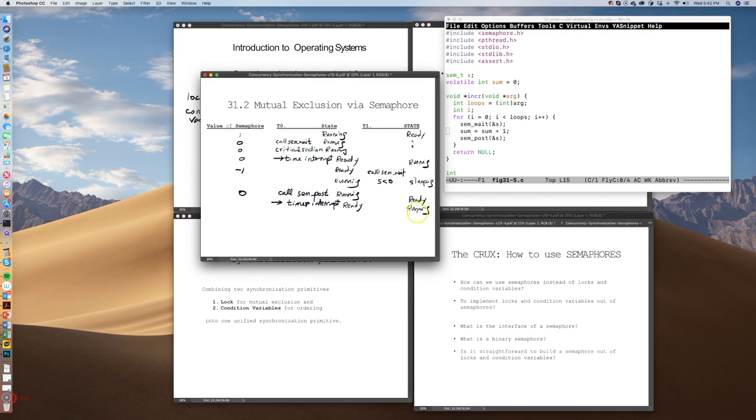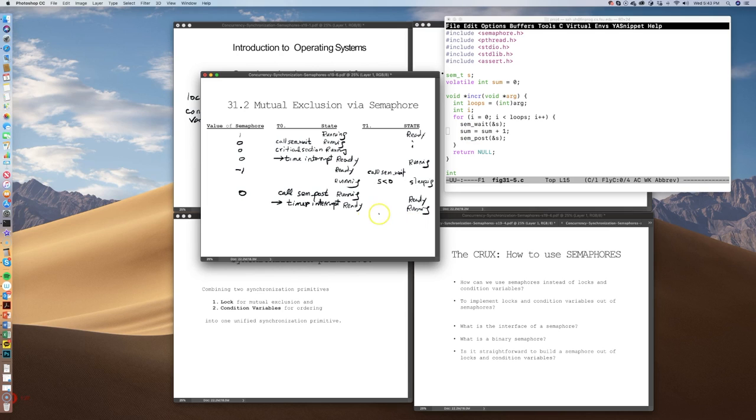Please make sure, what was the last saved program counter for T1? T1 was sleeping on S. It was inside this same wait routine. Once it is woken up, it returns from the same wait and then enters the critical section. You understand? Line number 15 is not the return address for T1; it is inside this same wait. Since the same SemPost made T1 return from the same wait, it enters the critical section and updates the sum.